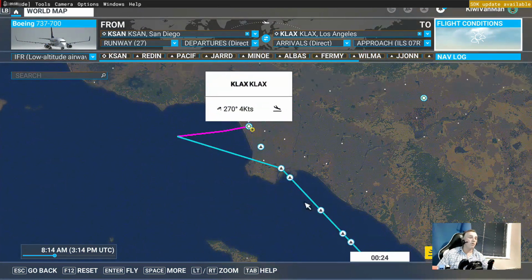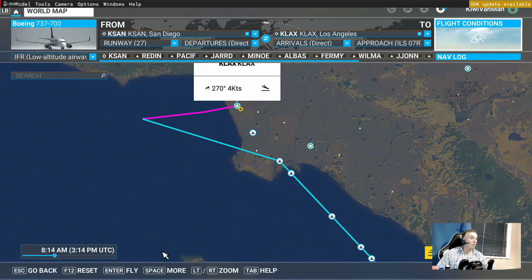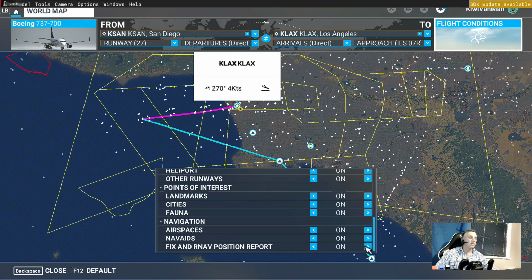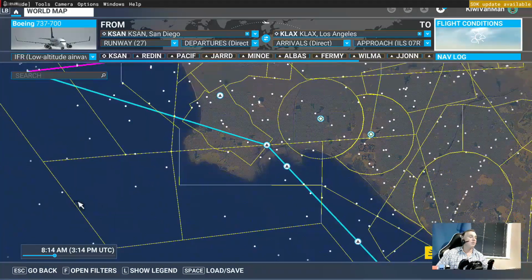So all we've got to do is put these waypoints into our 737's FMC. But there's too many there. It's going to take too long, right? We just want to get up and flying. So what we're going to do is come in here, More, Open Filters, come down here, and turn on airspaces, nav aids, position reports, all those. We turn on those last three in that menu, close that. Now we can see all the waypoints and things that are available to us.